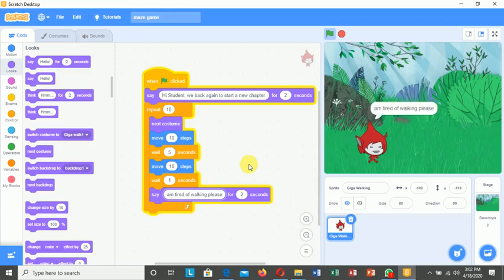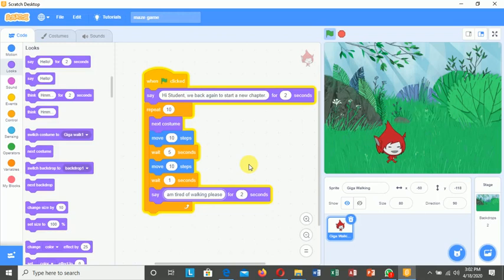You can see that Giga is walking. When he gets to a certain position, Giga stops and says I'm tired. Then later he continues. You can repeat it several times to your satisfaction, wherever you wish to end it.